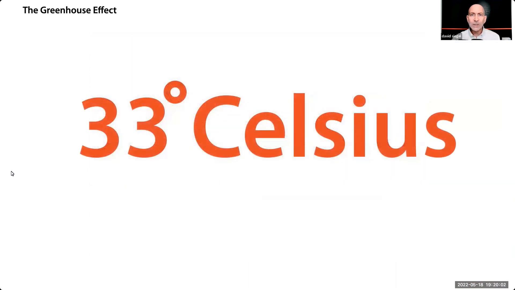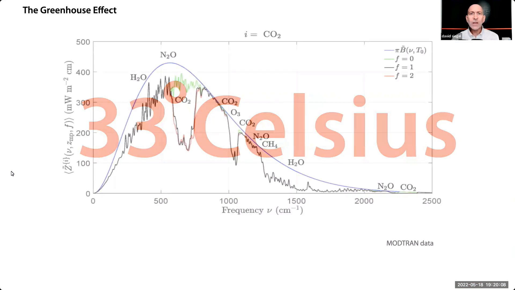The Earth is 33 degrees Celsius warmer than it would be without greenhouse gases. Let's see if we can add those up. To do that, we use a visual representation of the Stefan Boltzmann equations that govern the greenhouse effect.